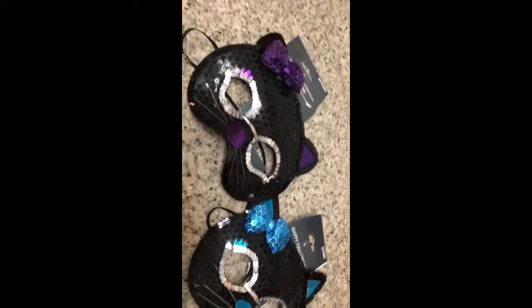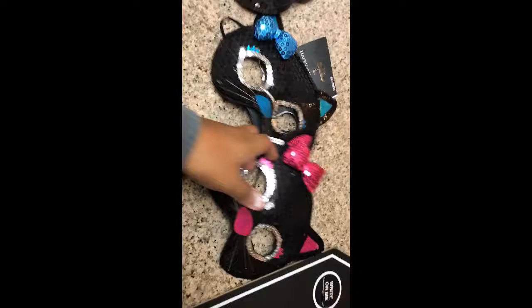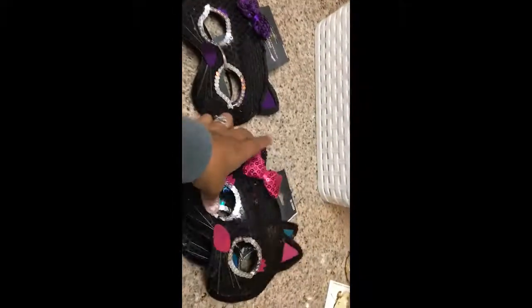And then I got this cute little pumpkin. And it lights up. And I think it's just cute like that. It's like metallic. And then the girls wanted these masks. So I had to get 3 of them, for Mia, Cass, and Layla. They're super cute though and friendly, so they can wear them during the holiday season.